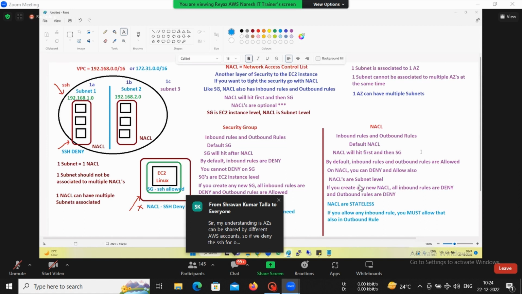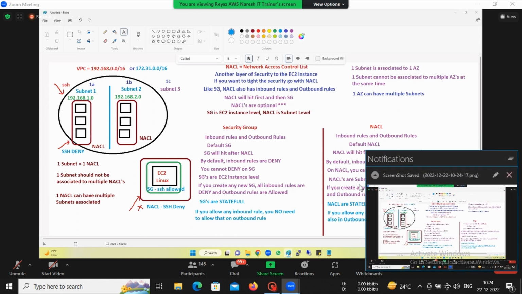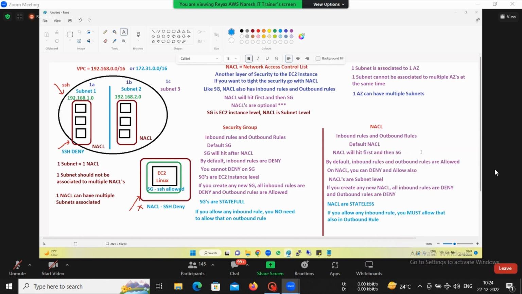When a hacker is hacking EC2, why do we need to deny at each security group to each EC2? We can also deny in the default security group for all EC2. Then what is the need? Do you understand the question, guys? So he is asking, why can't we deny on the default security group? In real time, do we use the default security group?